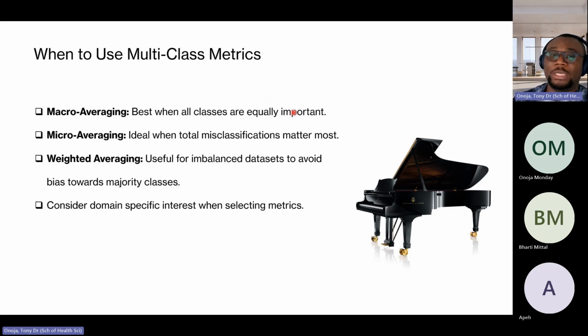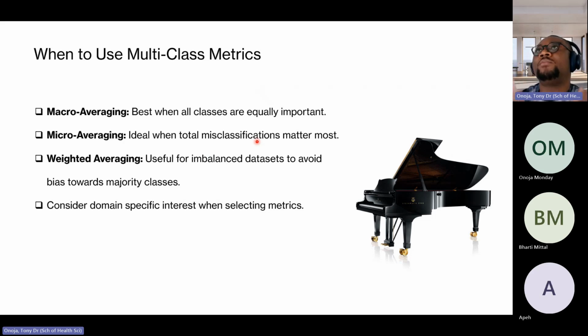So you have to make sure that what you are looking at is putting everybody into consideration, not just some persons, but everyone. So the macro averaging works best when all these classes are important to you and you have to make sure you take all of them into consideration. But the micro averaging is ideal when the total classification errors matter most. Because at the end of the day, you will really look at which one is really giving me this issue. Can I be able to upgrade it? Can I be able to help it out?